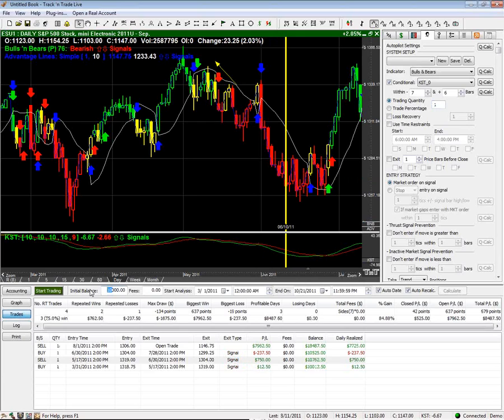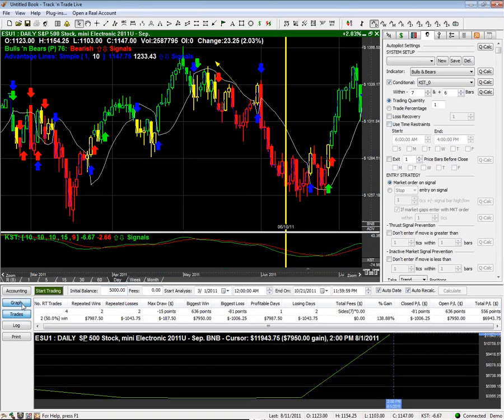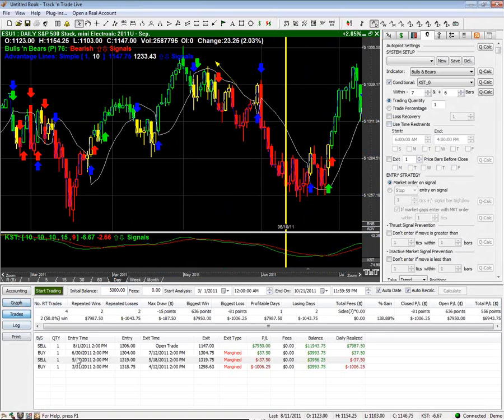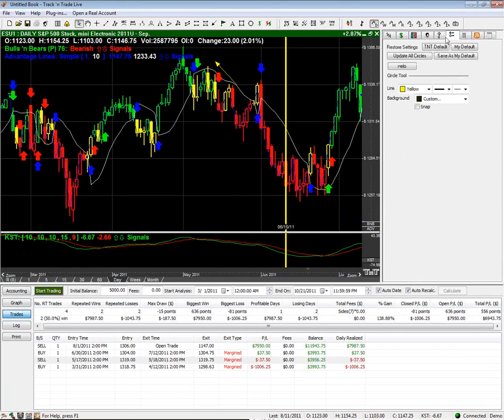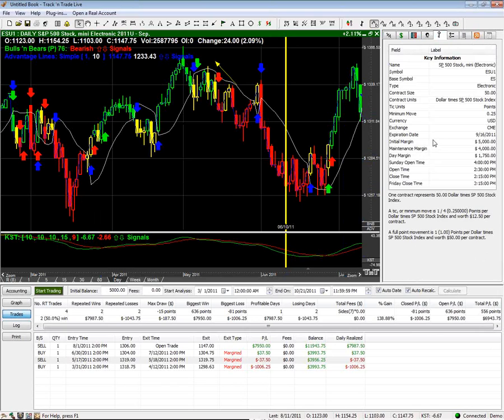Okay. And I wonder, I hadn't looked over here before. Now that's interesting. Take a look here. With a trading quantity 5,000 before that I was talking about using, those first 3 trades were still margined actually every time. As soon as you hit the close and you start hitting your margin change. You can check all your margin changes, by the way, right over here, key tab. Okay, if you open that up, you can come in here and check your initial margin versus maintenance margin, day margin. All of that's going to be right there.